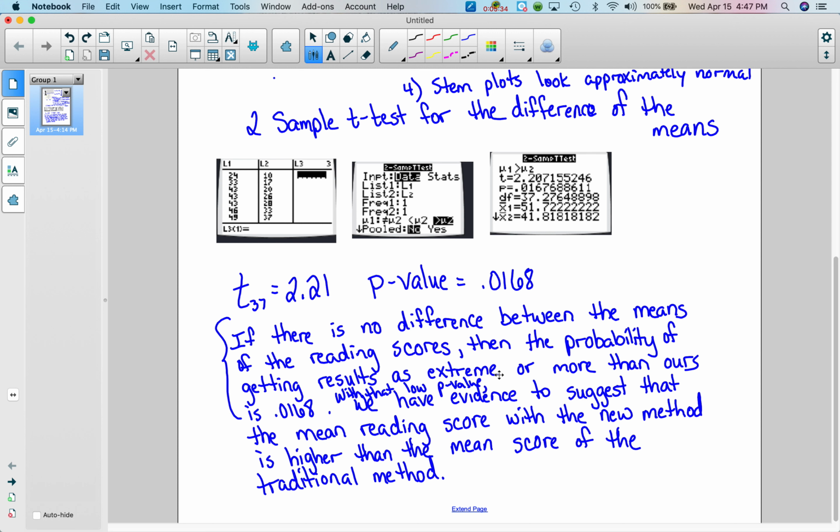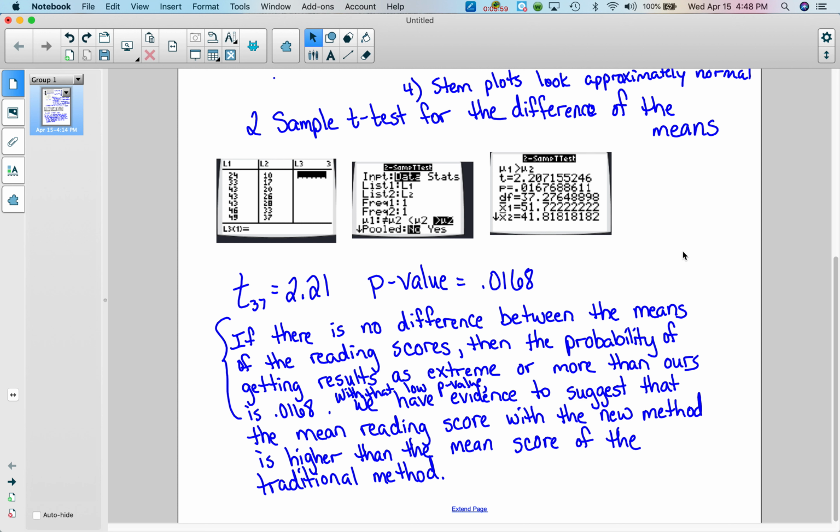I mean, I would lose a point on the rubric for not doing that. You have to link your decision to the fact that you have a low p-value. By the way, for the AP exam, the inference for means, what we're doing right now and what is in chapter 25, is included in the possible questions that they could ask on the AP exam.